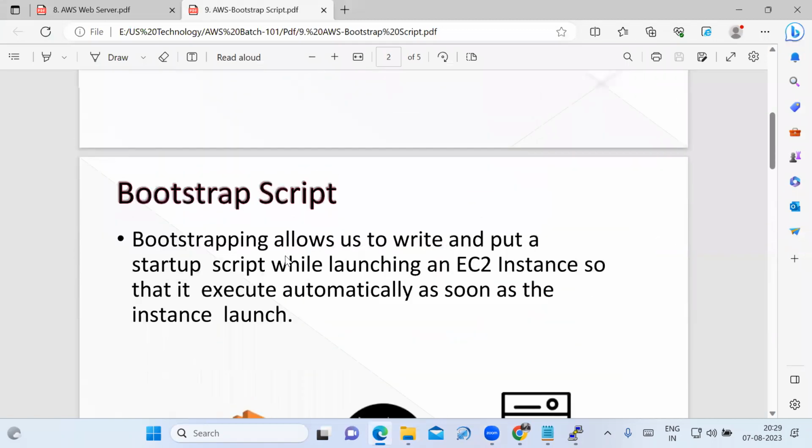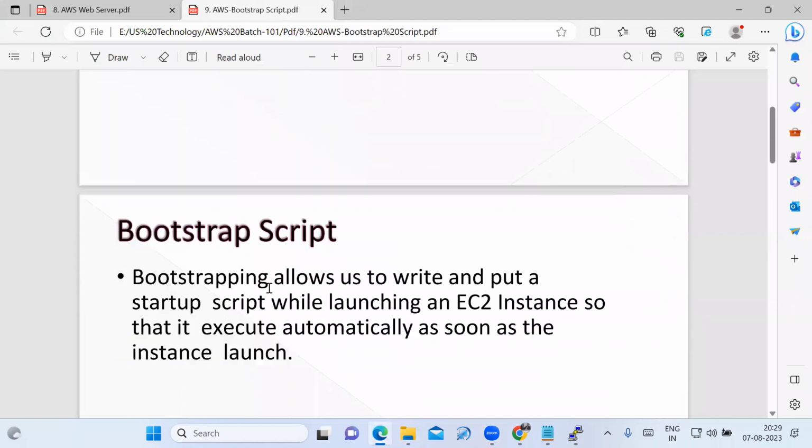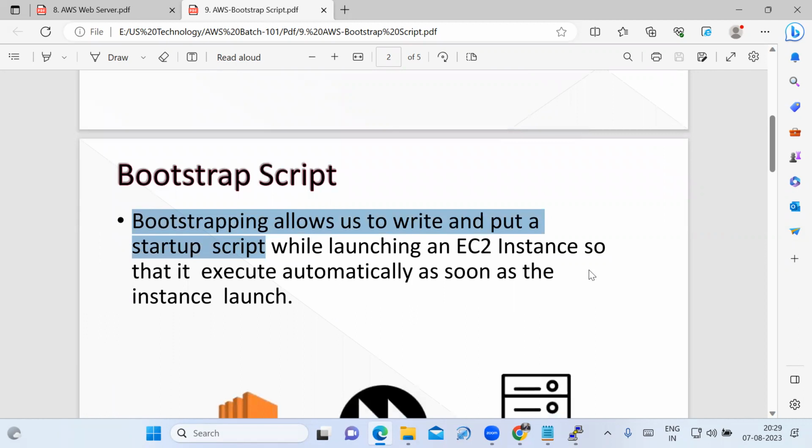What is a Bootstrap script? Bootstrapping allows us to write and put a startup script while launching an EC2 instance, so that the steps are executed automatically as soon as the instance is launched. You don't need to write and execute them separately on your Linux server.